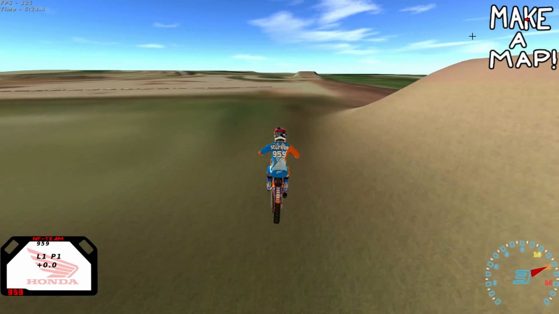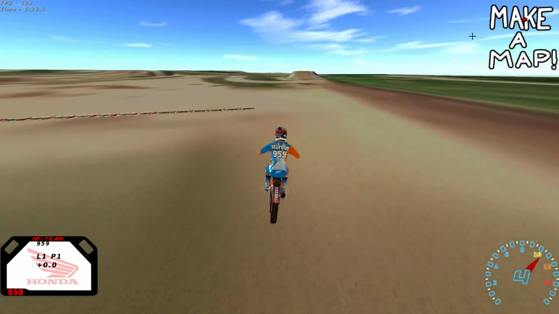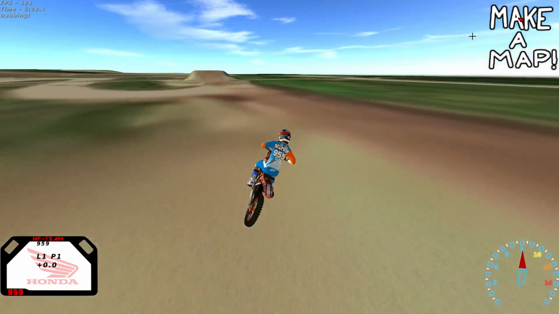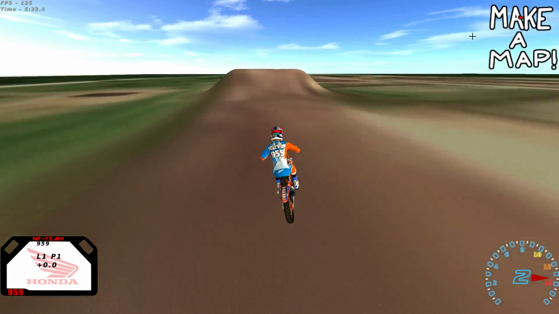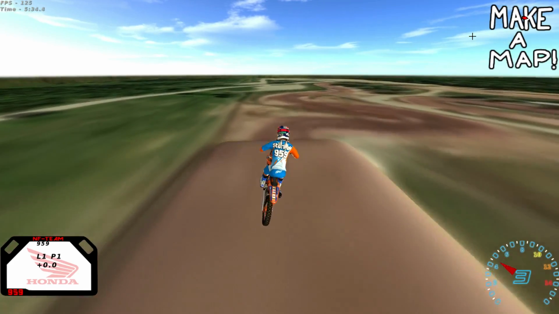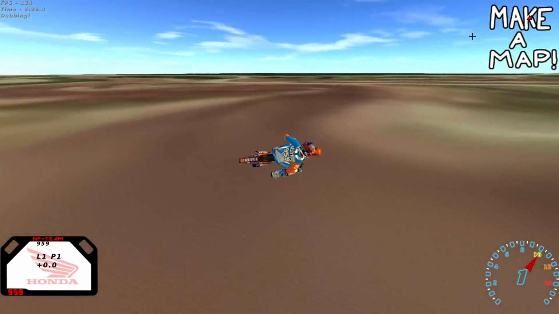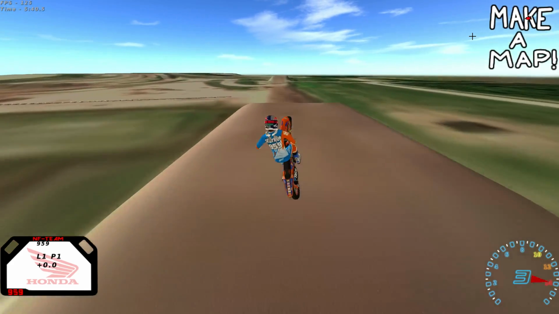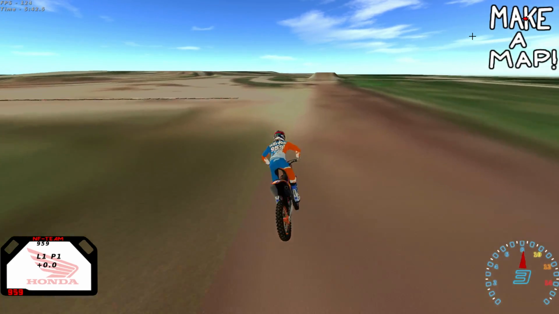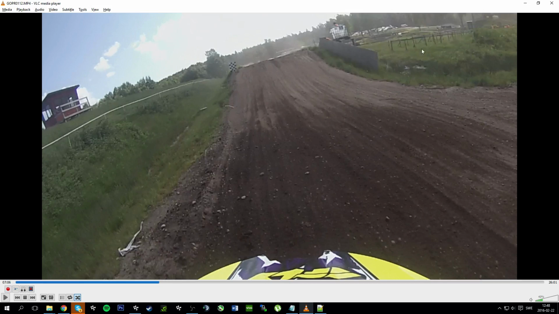I mean, it is big. Coming on, whoop. I don't have to go immediately to the inside. It seems fairly okay.